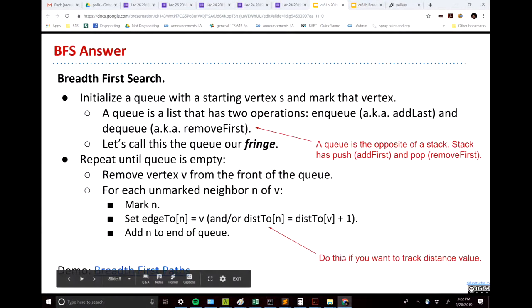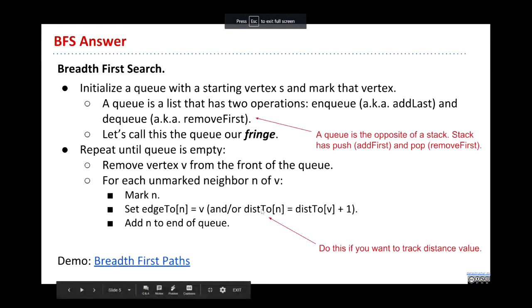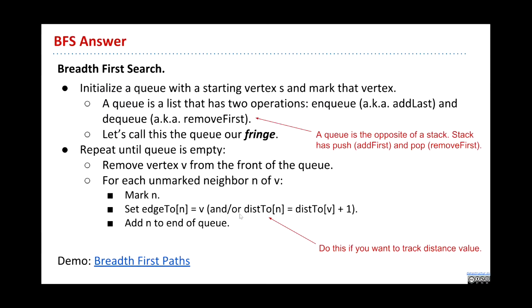Okay. Now these steps, there's a little bit of play in here. You can decide to do this distance 2 or edge 2 thing or not. Any given implementation, you might ask, is it still breadth first search if I don't do this distance 2 thing? I'd say yes. In fact, it's still breadth first search if you don't save any of this information. All that matters for it to be breadth first search is the order in which you visit the vertices.